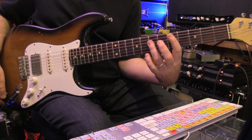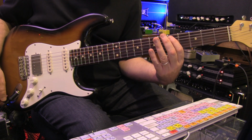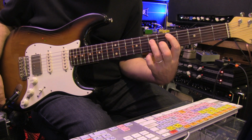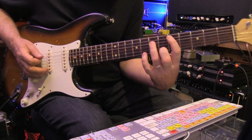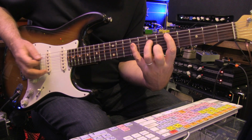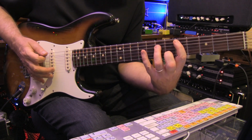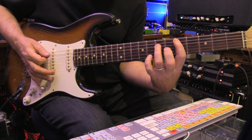It's a bit of a stretch. So what I'm doing here, my index finger's on the 5th string, the A string, fret 5, and then my 3rd finger is on the D string, fret 7. And I take my little finger and stretch it up to 9 on the D string. Really quick, up and down. And I'm just picking those 2 strings.